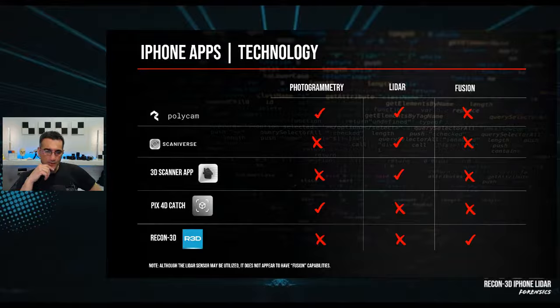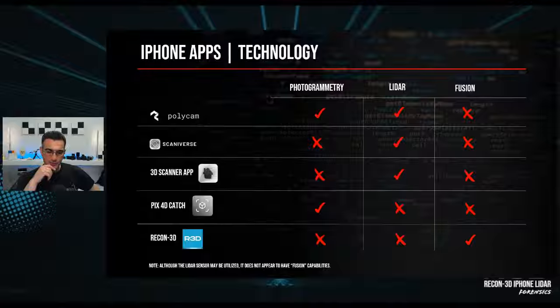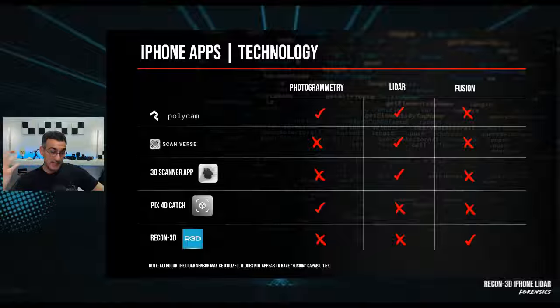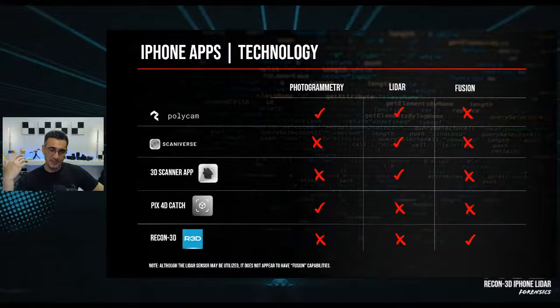Now, with Recon-3D, I guess two important points. One is that I only provide the fusion. So there currently is no option to have a photogrammetry-only mode, because there are other apps already that do that, and also because the fusion tends to give the best results anyway. So I'm only focusing on the fusion, and at the moment, we're only providing point cloud data. The point cloud data is the raw data that comes out of the fusion engine, and basically, it's clean, it's crisp, and that's what you get.